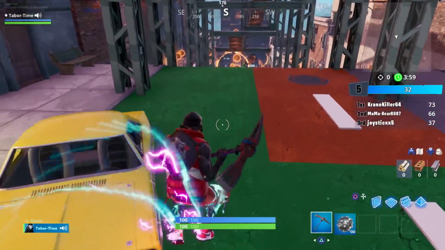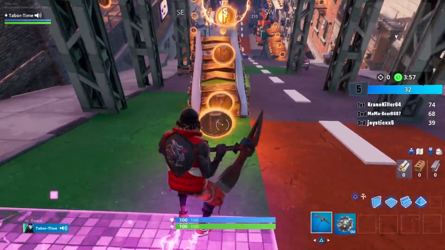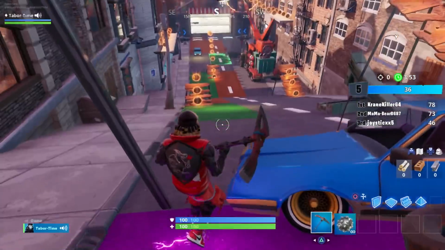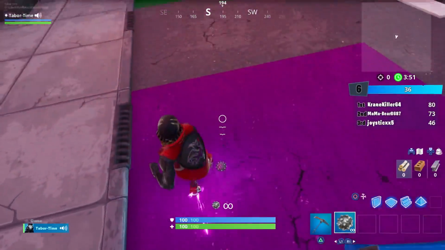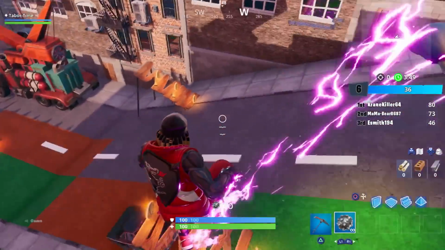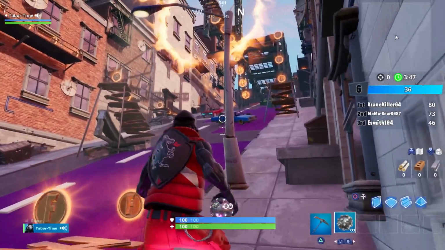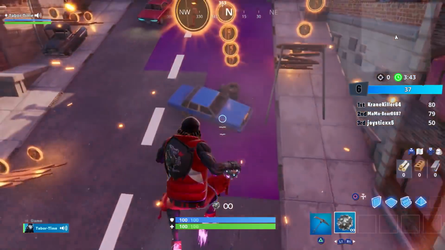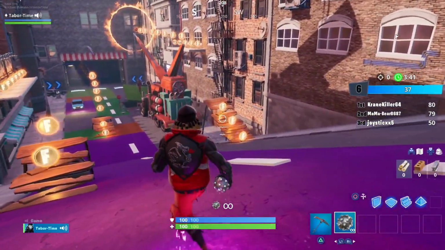So there should be two more, and here they are down here. So this one, you'd have to take this ramp up there and then hit that, or you can impulse yourself. Oh, I missed it. Are you kidding me? Now I don't know if I've done that one. Let's see. Okay, so I have. So it is this crane one that I have left.